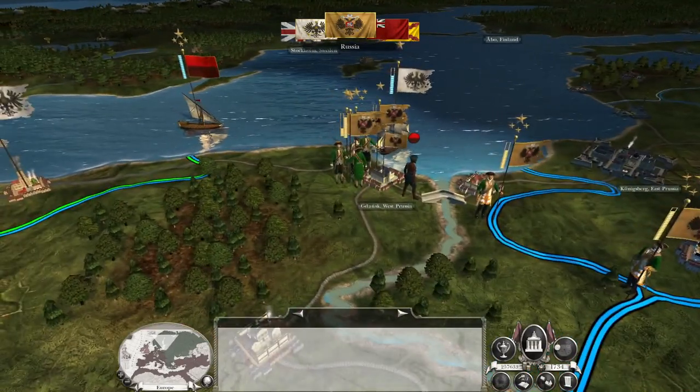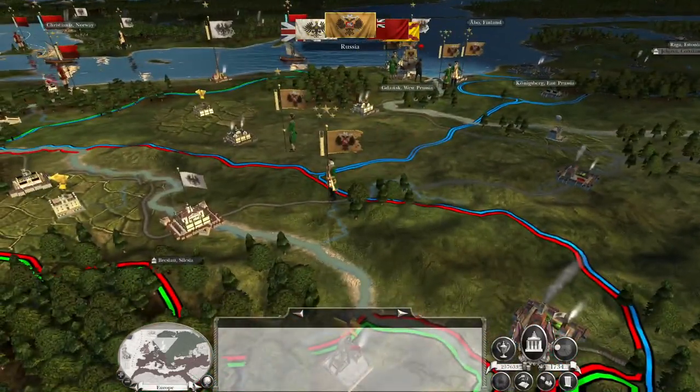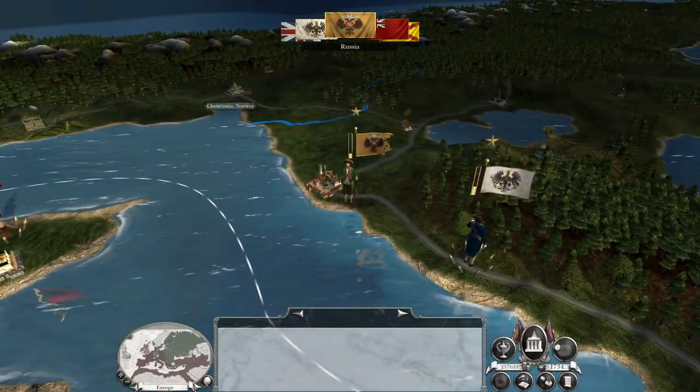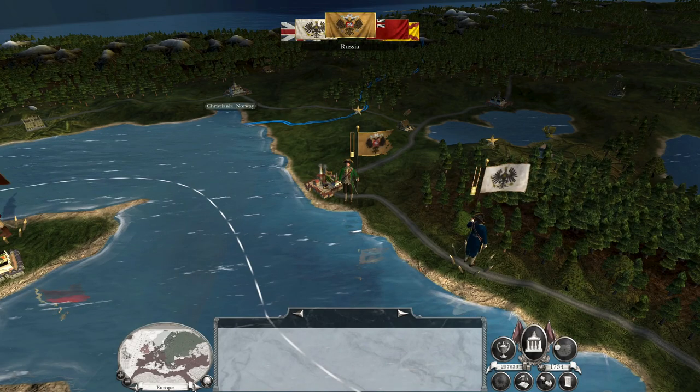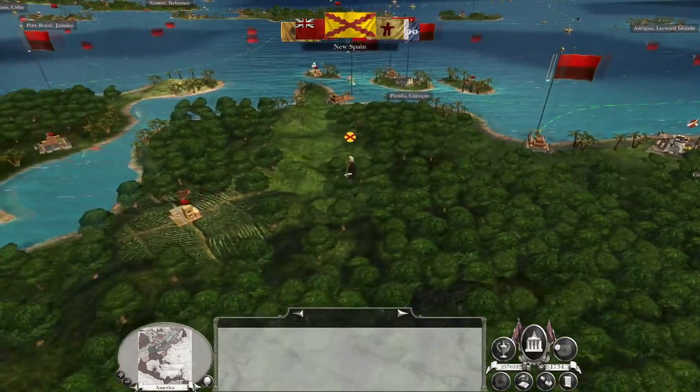Okay, Russia's going to be a concern. I think the Scandinavian front is going to be a weak point for them. So if we can take Stockholm, we can just keep pumping out armies in Stockholm and landing them all on the Baltic coast.